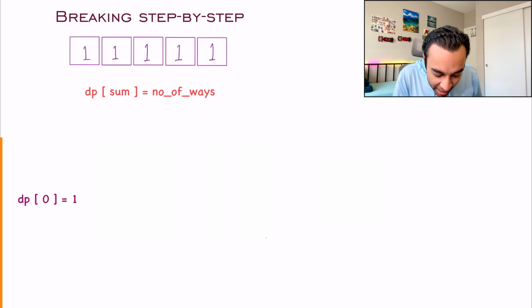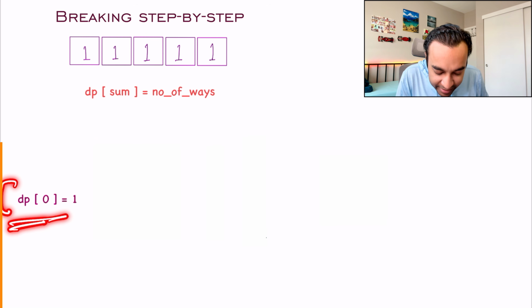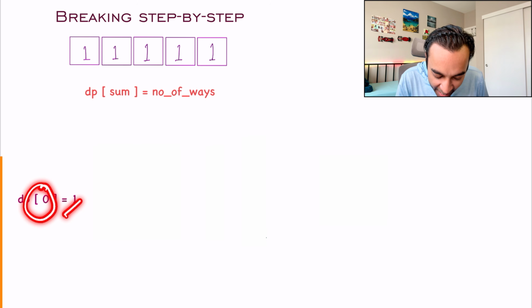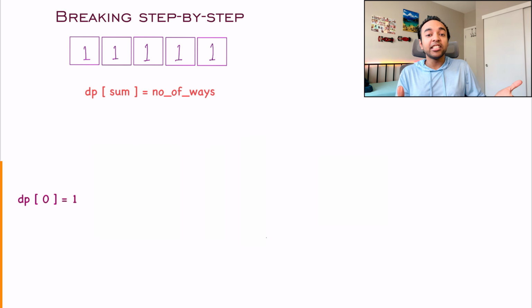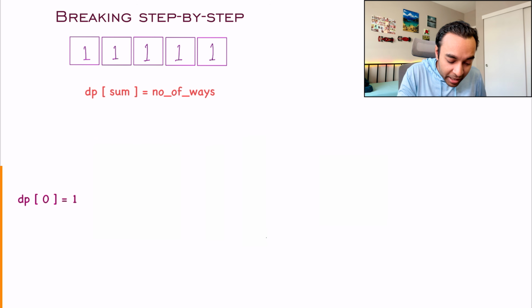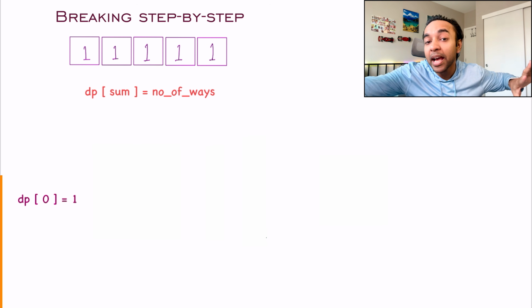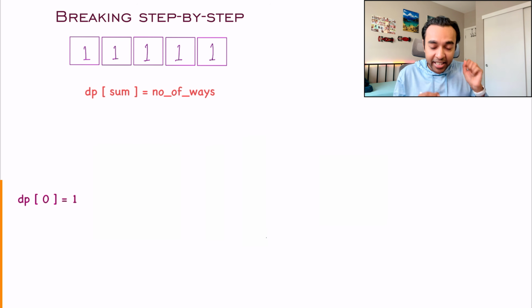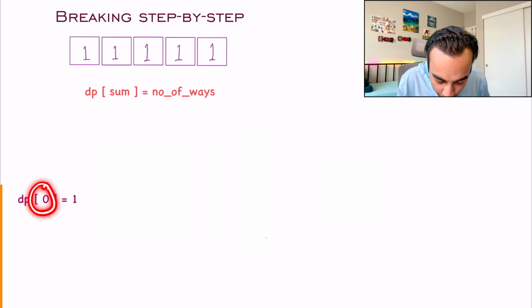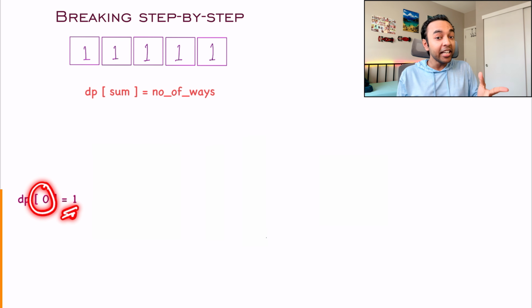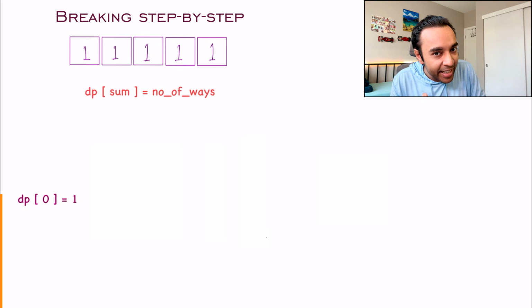So first of all, I'm going to initialize my DP array something like this. And what does this mean? It means that to get a sum of 0, I have one way possible. And what is that way? That you don't pick any element. That means I am at the very starting point right now. I haven't taken up my array at all. I am just saying that to get a sum of 0, there is only one way possible, right? And that is you don't pick any element.